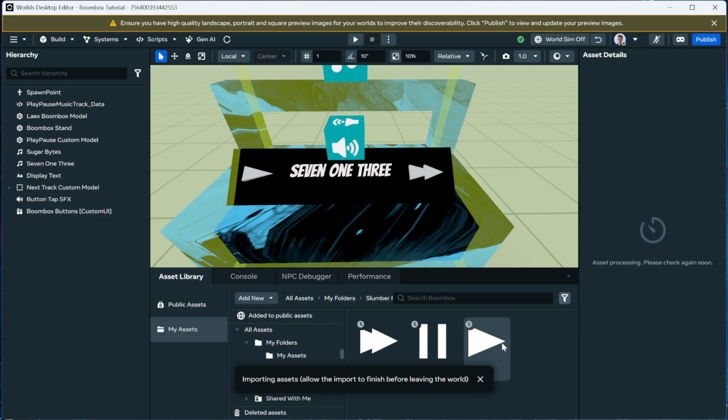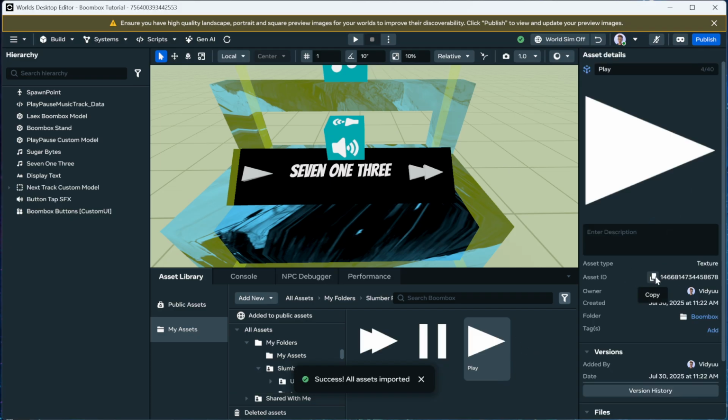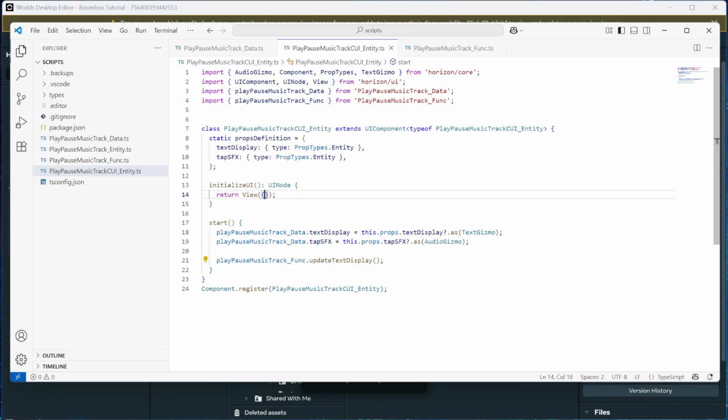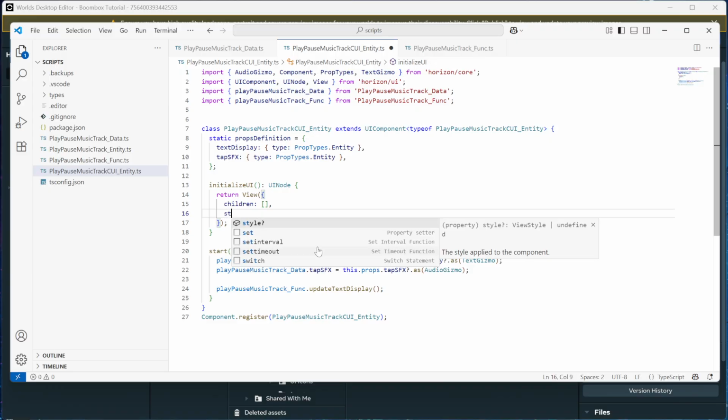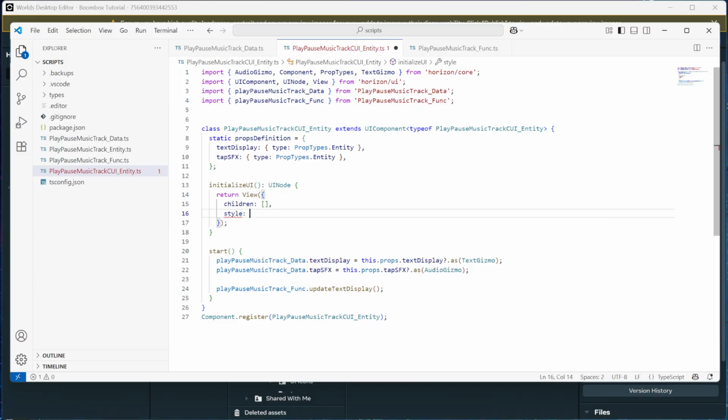When we click on them, they're going to have an asset ID. There is that asset ID, and we can use that asset ID to make it visually appear as a play button. So let's start by getting that to work. And so inside of our view, this is where we're going to start actually creating the custom UI. We're going to create some children, and children is an array. And then after children, you want to get this ready, and it's your style properties, which is a JSON object of properties, which we'll fill out later.